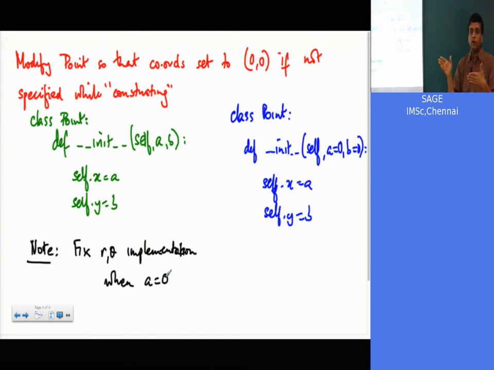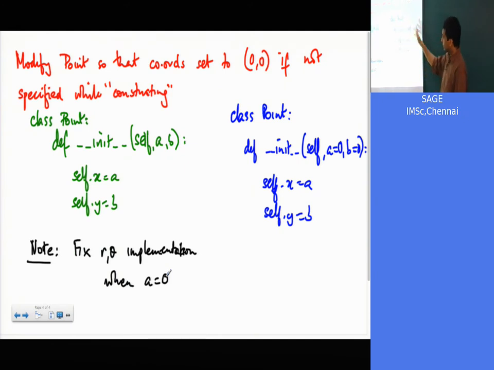So the rule in Python is that if you have a set of arguments x1 to xk which are compulsory and then y1 to yl which are optional, then it must be in that order. That is, all the compulsory things must come before all the optional things. So Python knows that you must get at least k arguments, and then if you give a k plus 1, it will be taken for y1. If you give a k plus 2, it will be taken for y2 and so on. And whatever arguments are missing will always be at the end of your sequence, and those will all be given optional values. Okay, so all optional parameters must come after all compulsory parameters.